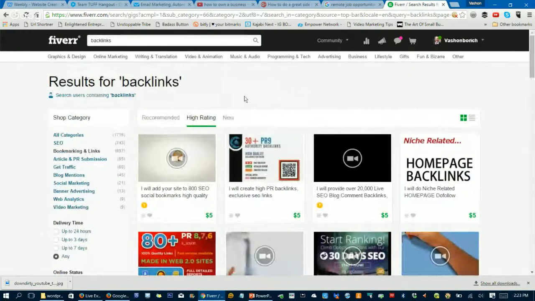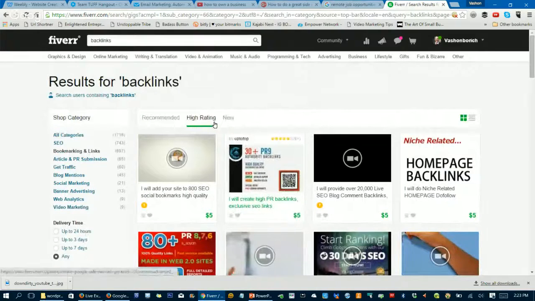Every website has a ranking. So if you see like this one, see it says 30 plus PR9. PR10 is like the highest you can get. There's very, very few sites that have PR10. I think like Google and Amazon and YouTube are like the few that do. But PR9 is still pretty good. You know, these are sites that are well known and trusted. So the higher the number, the more well known, the larger the site is, and the more it's trusted.